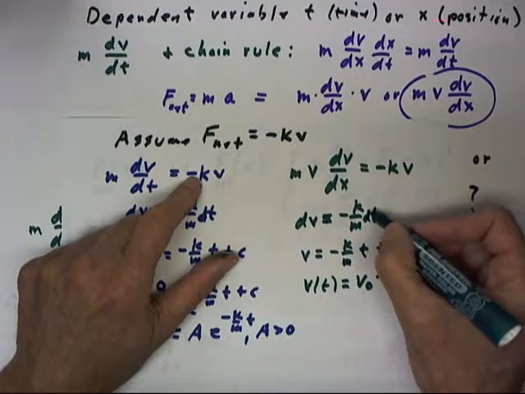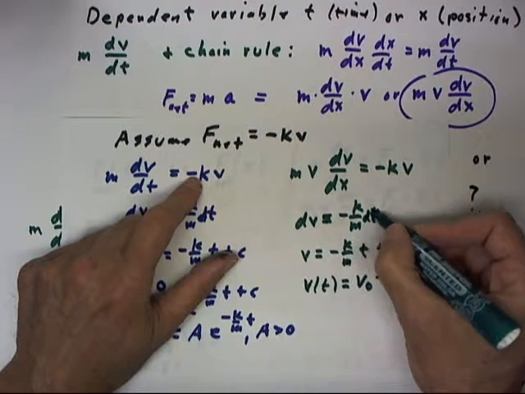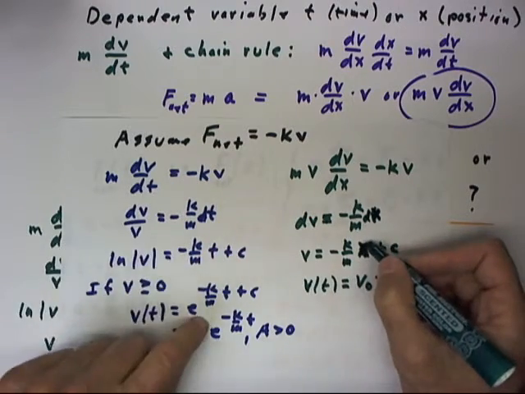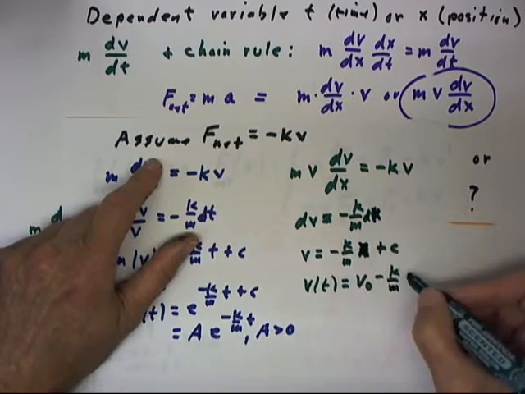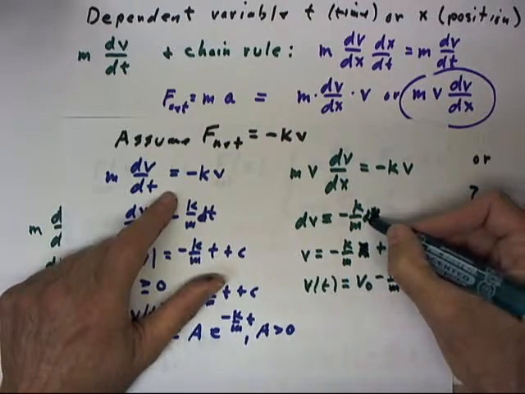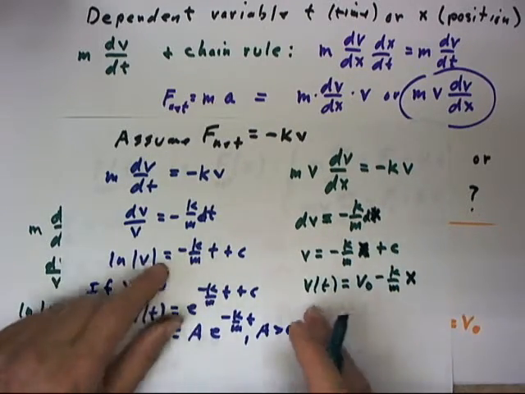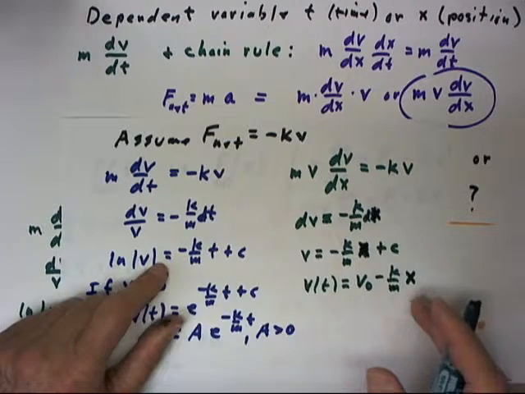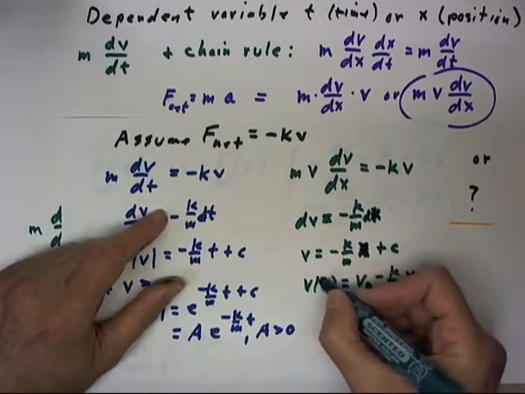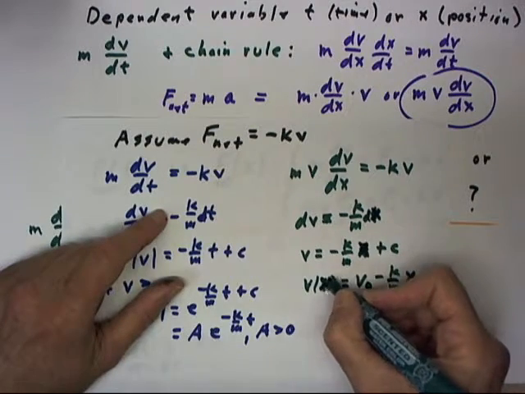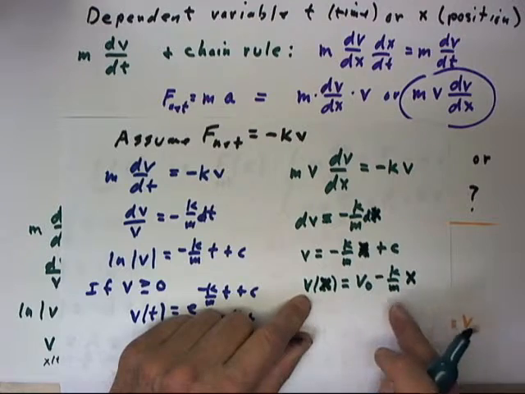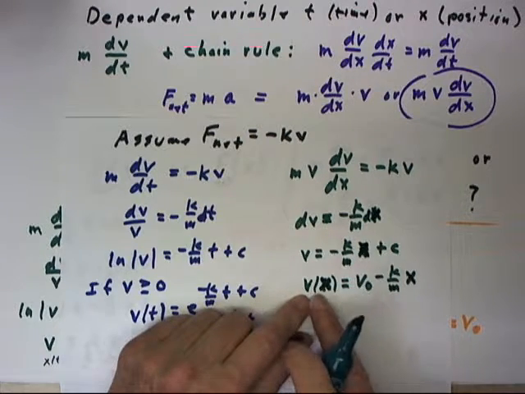and I've called the variable t, the variable is x. Seems that when I get in the habit of writing t over here, I continue the habit without thinking. You do have to be careful about that. Okay, so v is v naught minus k over m times x, and it's v of x, not t. So our velocity function is now given in terms of the position x.